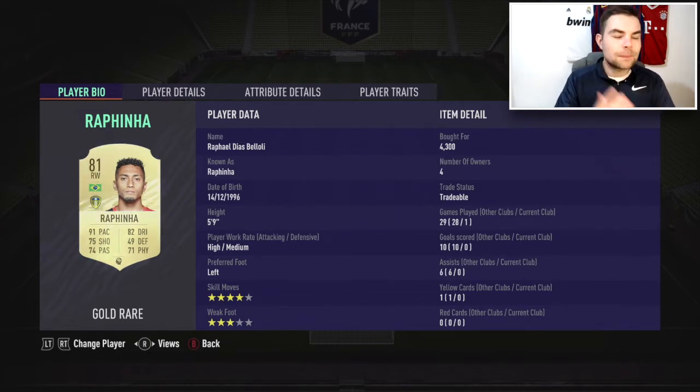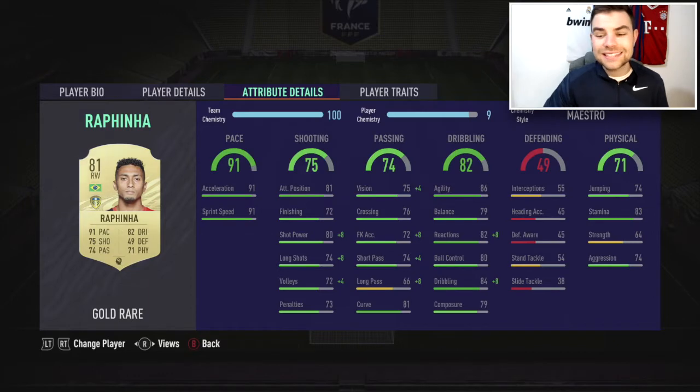We go for Rapinha. Hopefully I've pronounced his name right, but 4,300 coins for this card. 91 pace, 75 shooting, 74 passing, 82 dribbling, 4-star skill moves, 3-star weak foot. He's got good work rates as well. I think this card is really good for just positional sense, spreading the pitch, getting assists, making sure that you have a wide attack, because I think it's really important this year.